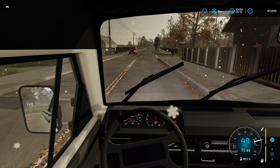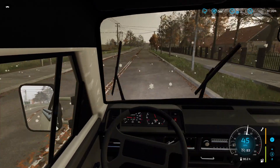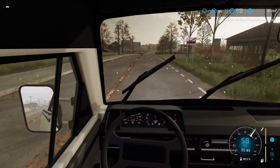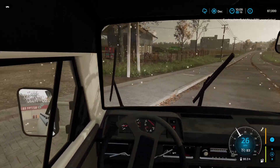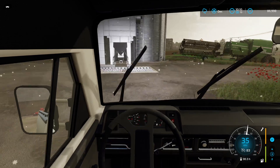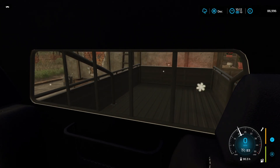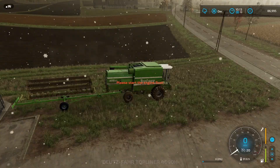We are heading back to the farm now. My goodness, these drivers are mental — that is a dangerous junction. Why is it every time I'm about to say something someone decides to turn in front of me? We are home now. We have 50% left on the contract, so I'm going to quickly head down to the factory and collect our Fiat because we have the trailer attached there, and I'd like to give the chickens some food.